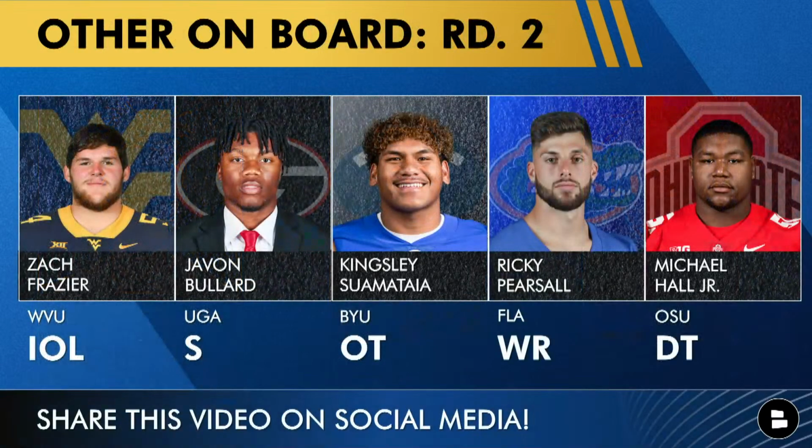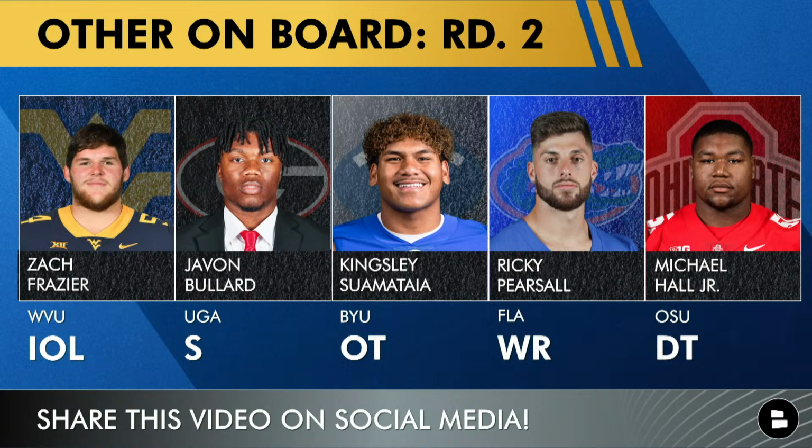Others on the board here, and I'll tell you what, Zach Frazier was there, and that would have been my pick. I don't think he gets there. I would love to be wrong because I think he's a really good football player, and what the Cowboys needed, center, by the way. So I would have taken Frazier. I also would have loved a Jackson Powers-Johnson, Kisisu Mataya combo. I think he could go top 40, by the way.